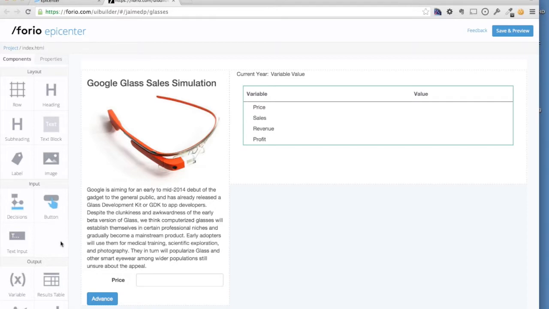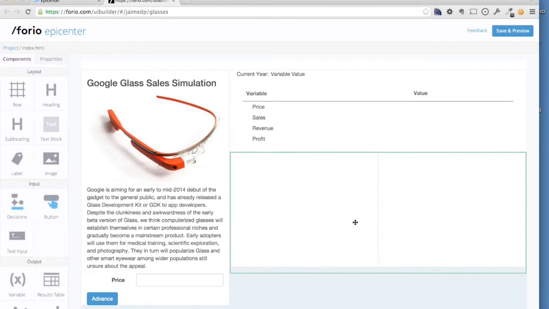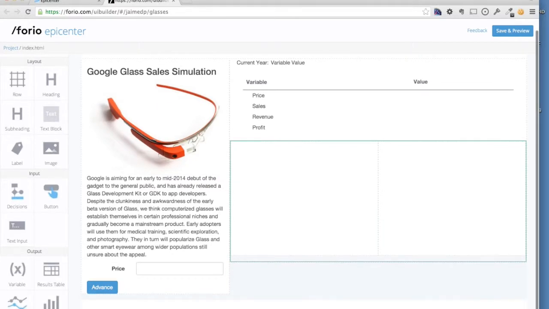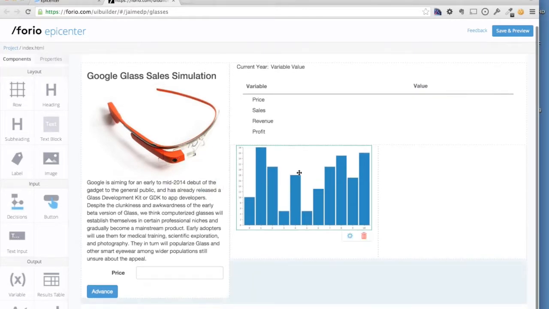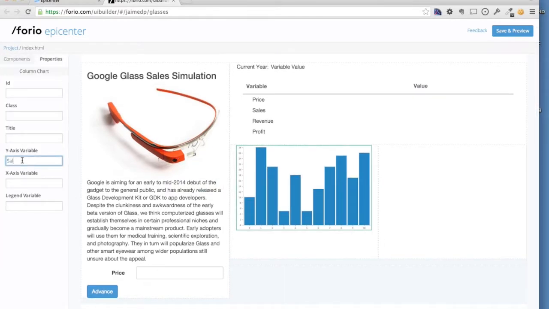Now let's make it a little prettier and a little better. We're going to add another nested row in here to lay out the charts that I want and separate them correctly. I have these 2 charts here, a column chart and a line chart, and we're always working on new components that in the future are going to start popping up here. So let's drag a column chart for this case, and I'm going to put sales here. With the charts, you can bind the y-axis, which is the actual value that you're trying to chart, to some variable, and then the x-axis, or the categories that you want to display, to time. So I want to show the years on the x-axis and then the values of sales on the y-axis.